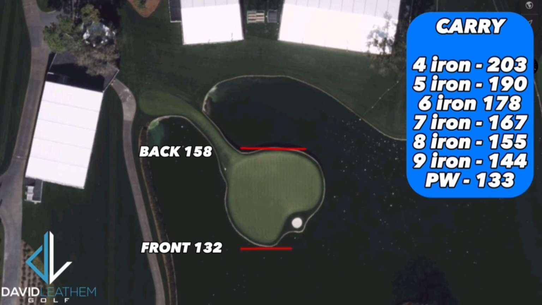So let's take, for example, the pin is on the front and it's 140, okay? Now I'm looking at this. If I refer to my chart normally, like most people, I would go 144, 9-iron, it's 140 to the pin. Okay, I'll hit my 9, right? I hit it well. I'm just past the flag. Okay, I come out of it a bit.